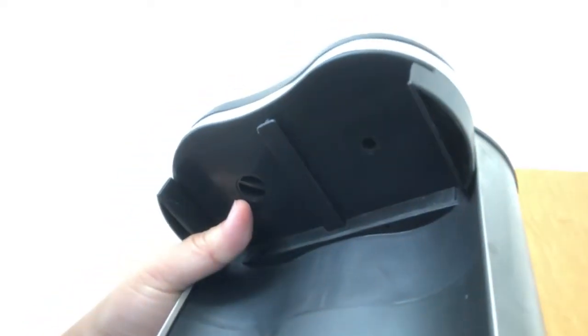Now we're going to take our pod holder, and I'm going to guess there are actually 2 different size orifices here. You can see that this one is bigger than the other one. Since the switch for the 1 cup is on that same side, I'm going to presume that is the side where we're going to put our coffee for 1 cup. As you can see, these are 2 chambers separated by this channel, so there is no sharing. All right, there's a little perforation right here, so let's see if we can get it. Okay, that's not working.